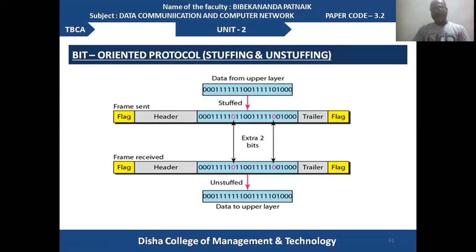And the next is the bit oriented protocol, in this case we just check it out. First of all, data from the upper layer normally contains 0 0 0 1 1 1 followed by 7 ones, then followed by 0 0 and followed by 3 5 1 and followed by 0 1 0 0 0. So in this case, whenever we stuff, stuff means inserting. So every 5 consecutive 1s, as in this particular data, it is having continuously 3 zeros then followed by 7 ones. So after each 5 ones there is a stuffing of 0, that is normally called 0 bit stuffing.